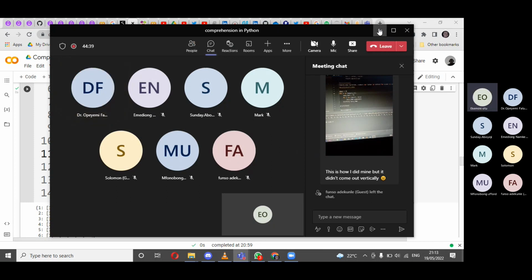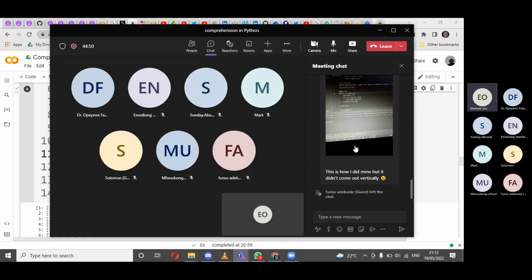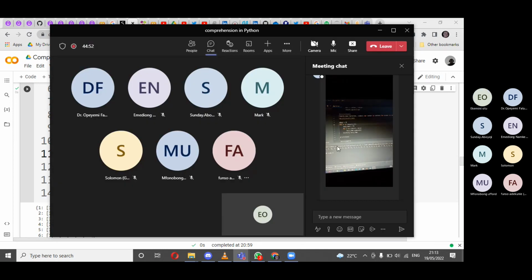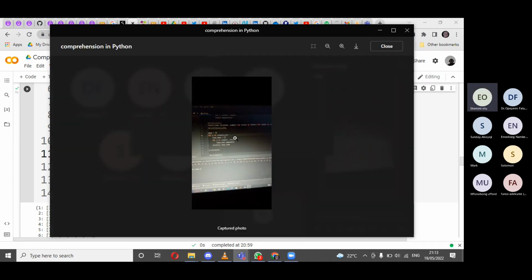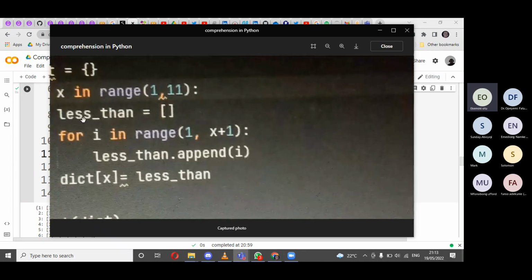So you can actually bring out your own conditions as long as it is met, and you go through this smaller I equals J and else this and that. I think Emedion tried something in her own. Emedion, what did you use in yours? She did not bring in all these conditions of mine at all.